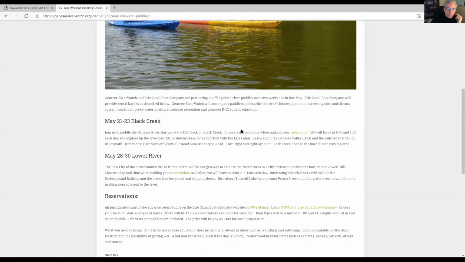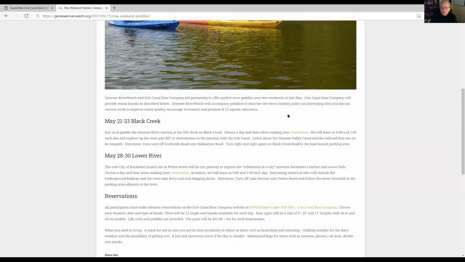We're doing the weekends of the 21st through the 23rd and the 28th through the 30th. The 21st to 23rd is going to be based on the DEC dock at Black Creek, and the directions are down here in the description. And the 28th through 30th on the lower river at the Petton Street dock.